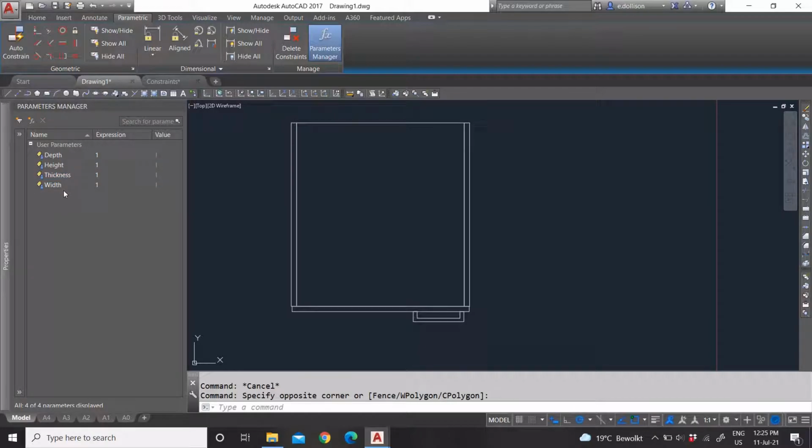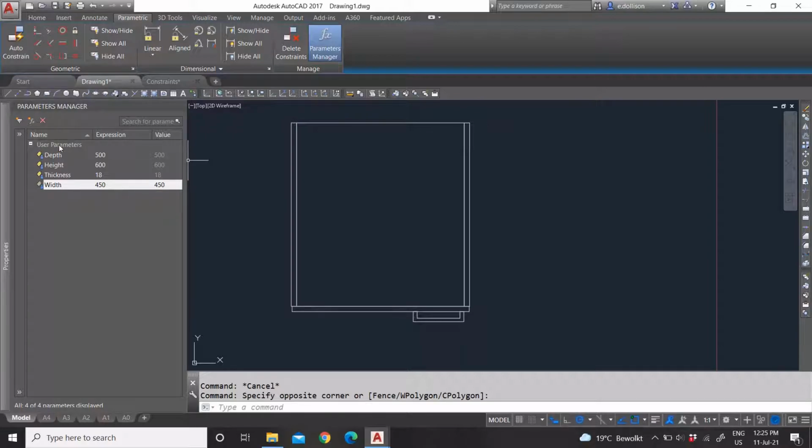Now, these are your parametrics, and now my depth will be 600 as a starter. I want my height to also be 600. Matter of fact, let's just change the depth to 5 so you can see the difference. My thickness of my panel will be 18, and the width of my cabinet will be, let's go for 450. Now here the expression you can change, but you cannot change the value. This is just AutoCAD telling you what the value actually is. And here the expression, I will show you just now what this means exactly.